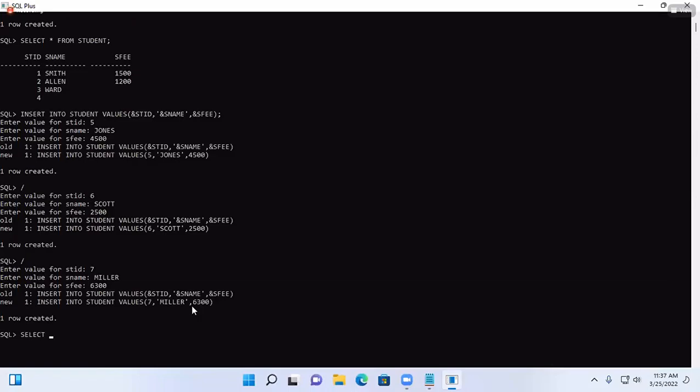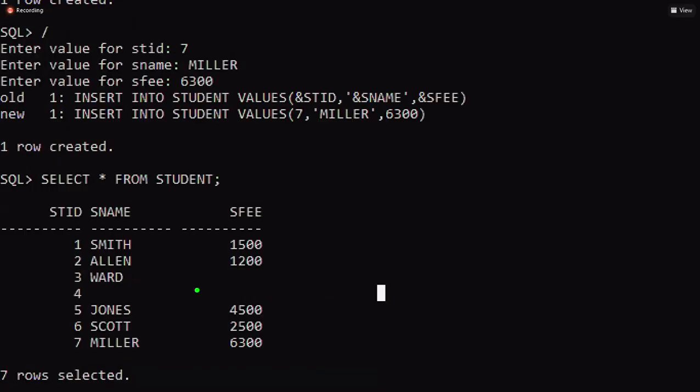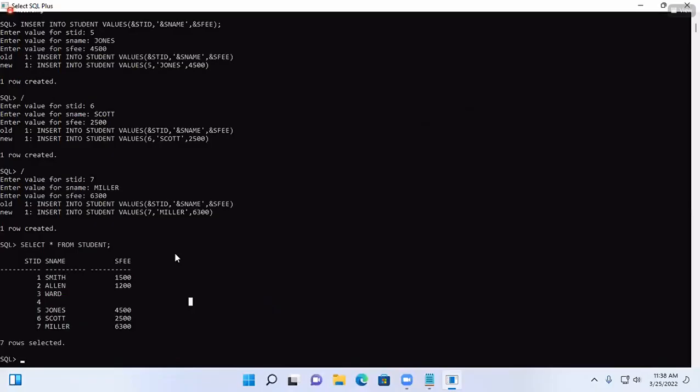Let me see how many rows I inserted into my table, guys. Can you check? 3 rows. Got it? Yes or no? Yes: 5, 6, 7. So I inserted continuously here. Whenever you want to insert continuously like this, you have to use a single ampersand with a percentage. You should use it. Write it down below.